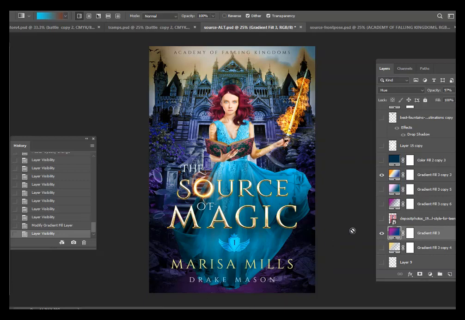So you can see it's pretty easy to change colors. I could also change the color of the dress if I wanted to. One of the problems with this cover is that there's just too many colors going on. It's probably better to just stick with one color scheme. You can also see I added a little logo down here. It's probably pretty important for Academy books to have a little crest or logo. That's pretty common. And I took a lot of the stuff that I liked from the first cover. I just made it a little clearer and more obvious.